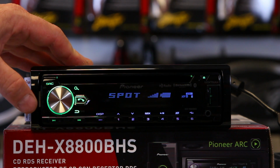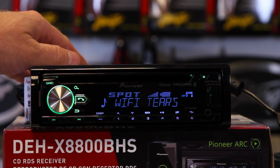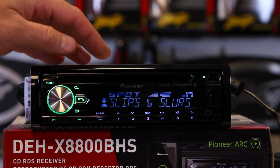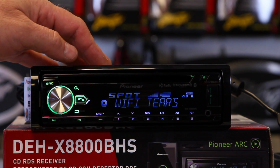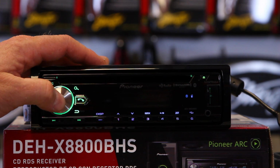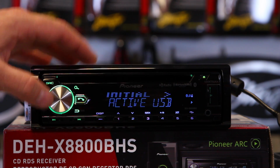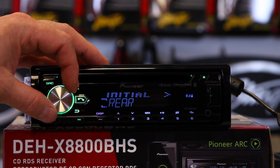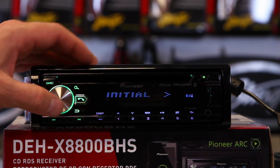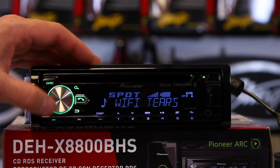So this does have Pandora as well as Spotify control. Now, because it has a front USB as well as a rear USB, to do Apple, Spotify, and Pandora, you do have to plug in the USB. Android will do it over the air, but you do have to tell it what USB you plan on using. So what you want to do is hold the SRC button, get into the menu, go to Initial, scroll until it says Active USB, select Rear or Front. If you're not going to use the front USB for anything other than, let's say, charging, go ahead and select Rear, click Enter, and then Source, and this will give you your Spotify control.